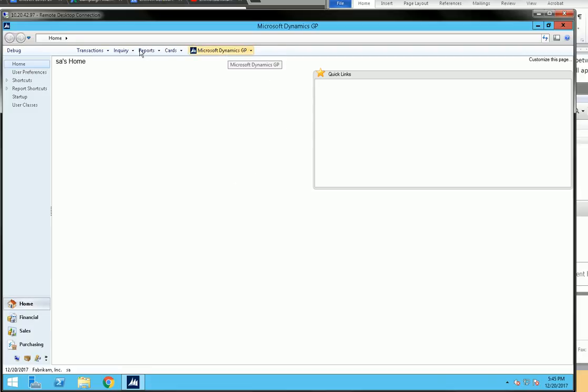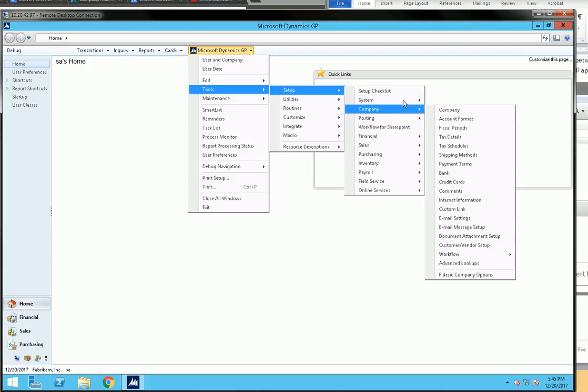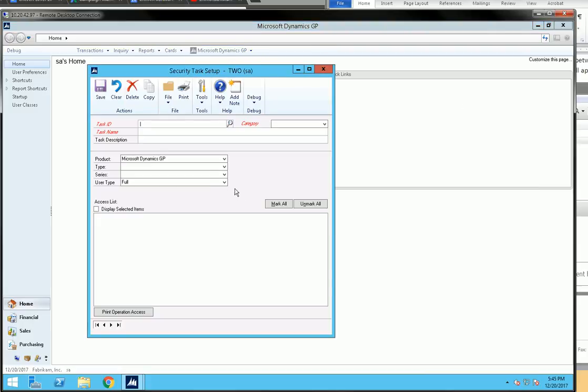And then the final step is to create our security task. So FightESIC, series, purchasing, FightESIC, whatever you want to call it. In this list, it's under e-invoice, e-pay.